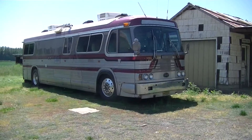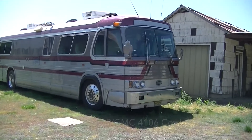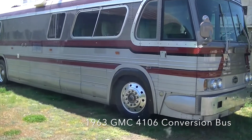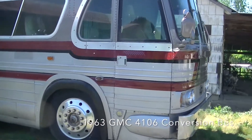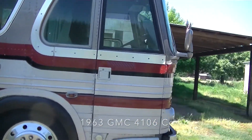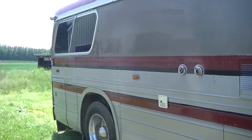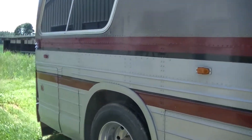Check this out. First thing I noticed when I walked up to the bus is how clean the paint was — for being this old it really had a nice finish on it. The main problem with the exterior that I noticed is that it needed new tires all the way around. Tires for this bus are truck tires and they can be quite expensive.